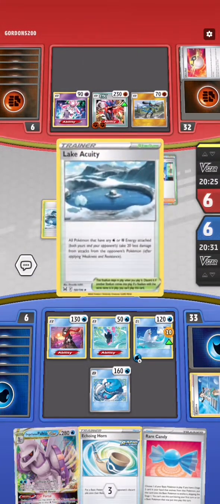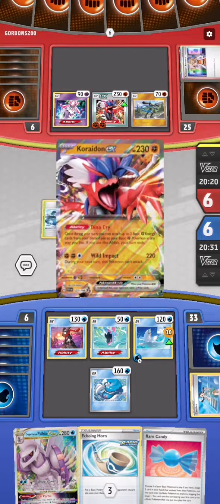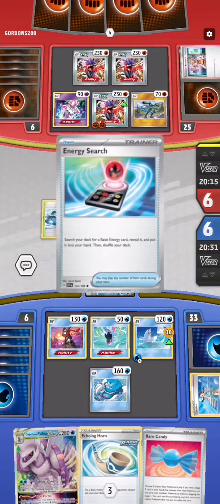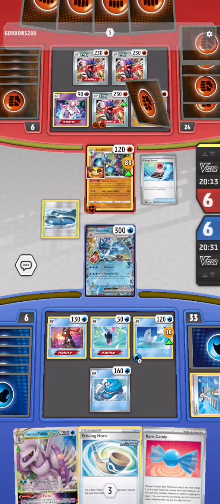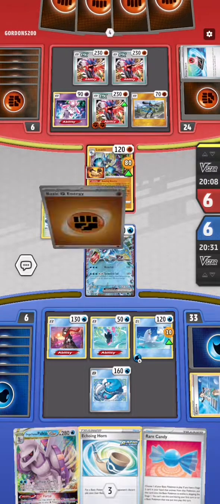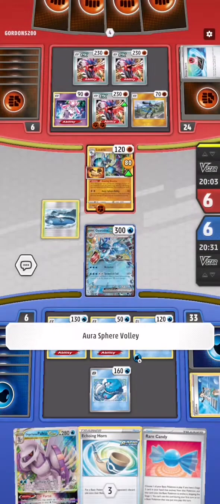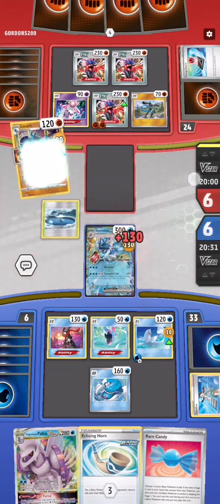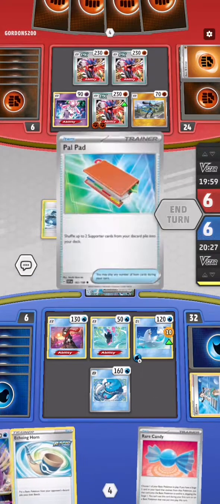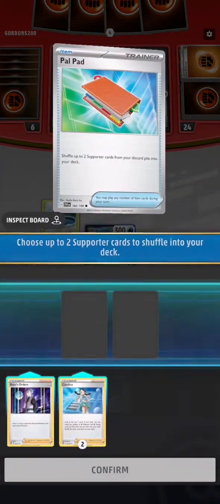Okay, he's using Professor's research. He's running out of cards. Run out of the cards, you dead. He has three Coridon EX. Gyarados. Gyarados. Ugh. Please kill my Gyarados. Oh, he just wasted all his cards. That's a bad thing to do. Come on, Gyarados.